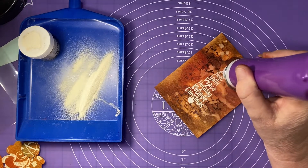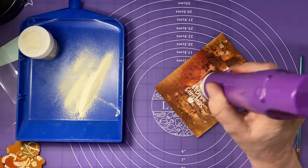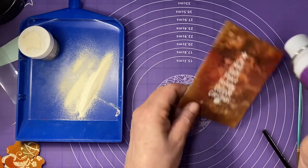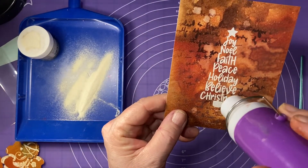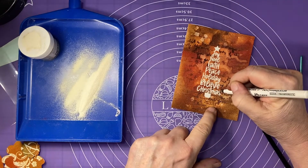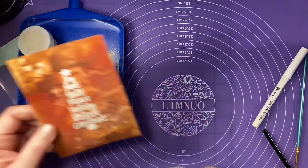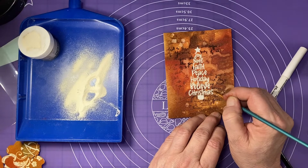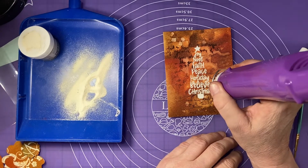I think it would be pretty cool to heat set it, stamp it multiple times and make a nice thick embossing - because honestly this embossing powder, although I like the color, I feel like it just doesn't give the coverage. You can see right there where my 'S' didn't quite come out. So what I'm going to do is fix it - I have an embossing pen and I'm just going to draw that little piece in, then pinch a little bit of embossing powder over the top of it, thump it off, clear out the excess, and then just run my heat tool on that one spot. Works out just fine. This is the cutest little stamp - I love this stamp.